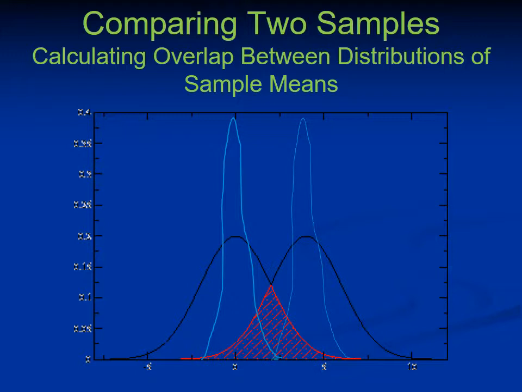So 1 out of 100 times 1 out of 100 is 1 out of 10,000, right? But then he points out that within that 1 out of 10,000 chances, there are actually 4 possibilities. So looking at our curve, the 4 possibilities are: both your female means and your male means might be low, right? Well, we're not interested in that because there's no overlap there, right?